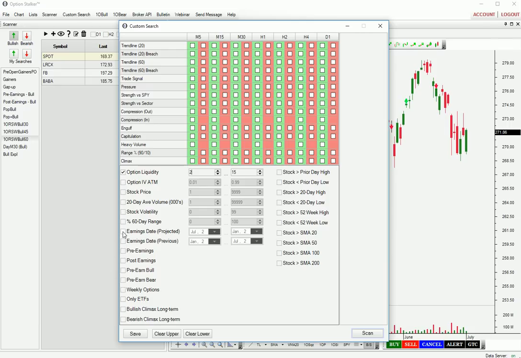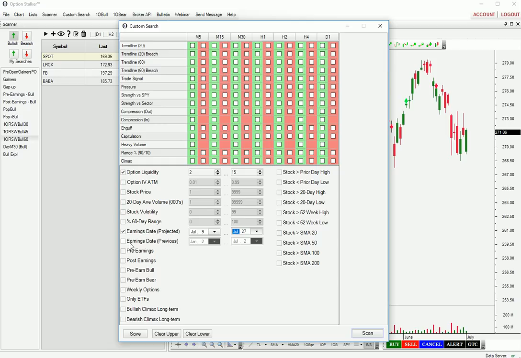Next, I'm going to go down. Since earnings season will start in about a week and a half, I'm going to look at the projected earnings date. And I'm going to set a range. We'll go out starting with next Monday, and we'll go out about 3 weeks. What I'm going to be looking for are stocks that have a tendency to rally into earnings. And so I'm going to go to July, and we'll go to approximately the 27th. So we've got from July 9th to July 27th as the projected earnings release date.